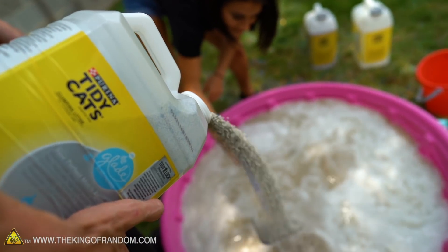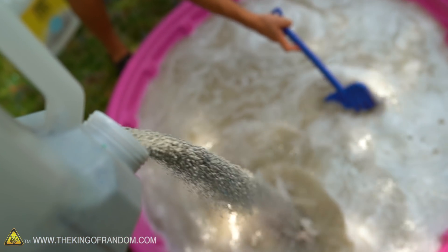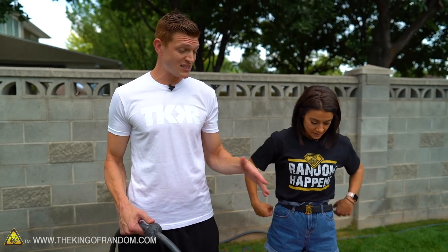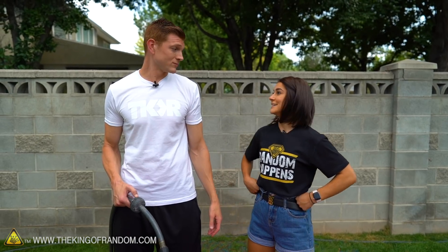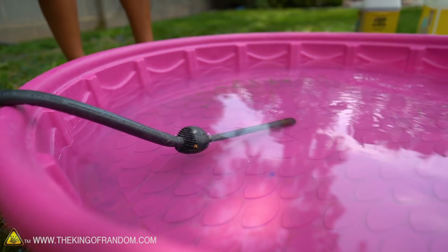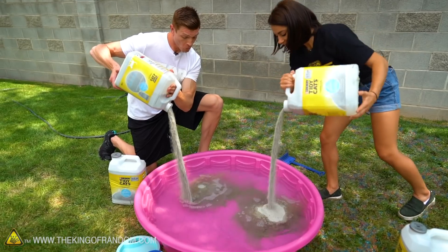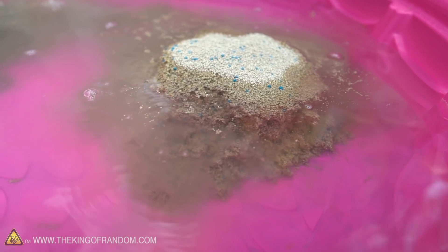I'm going to do so many interesting things with kitty litter. Kitty litter is a two billion dollar industry — they actually mine five billion pounds of the clay that's in kitty litter. Kitty litter is like clay, and in our testing it absolutely turns to clay. It's amazing how absorbent this stuff is. As we pour in the kitty litter, you'll see it kind of pile up on top of itself. See what I was talking about? It really piles on top of itself as you pour it in and really sticks to itself.